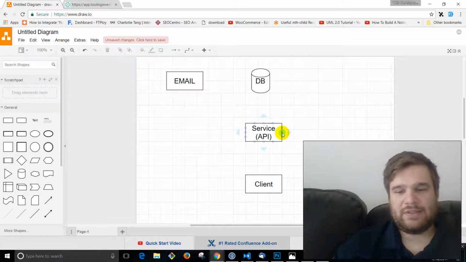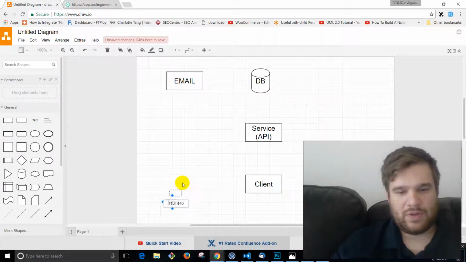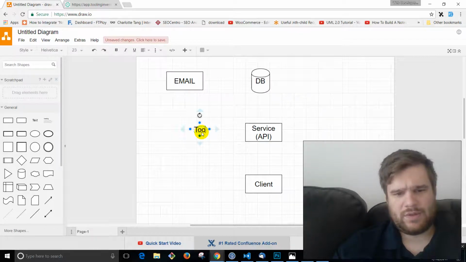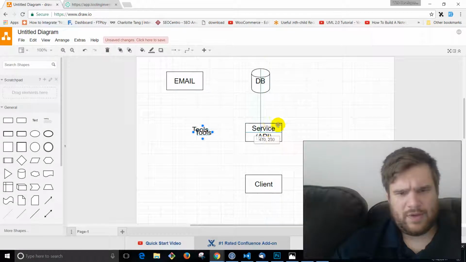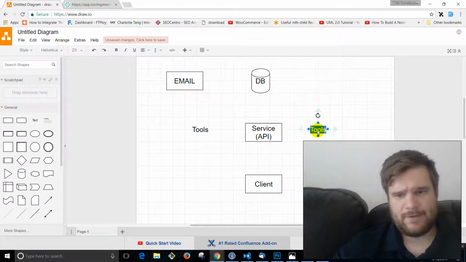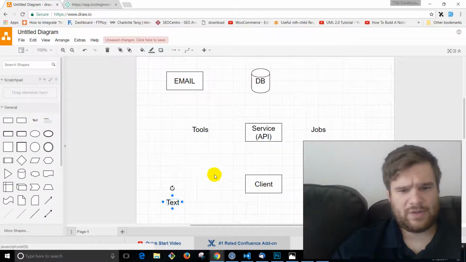And so normally, this service would take care of tools. It would also take care of jobs. Then we would also have operators.